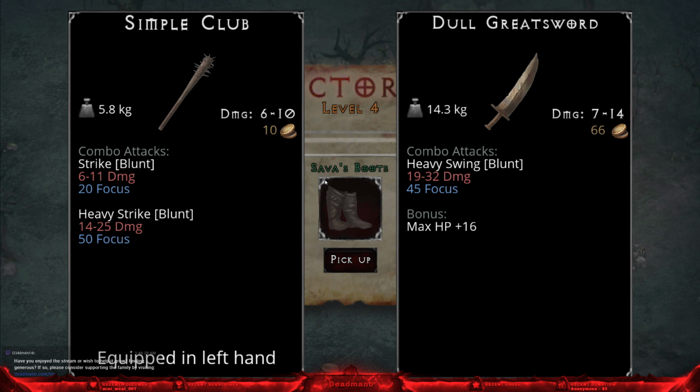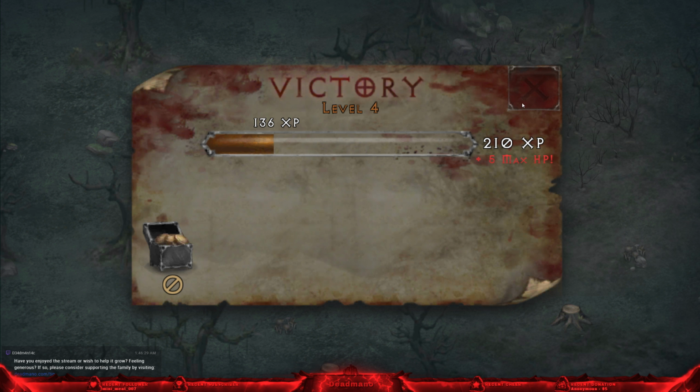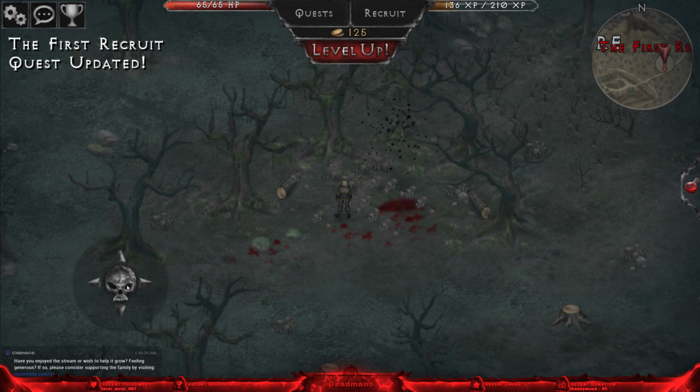Oh, and we got a dull greatsword. Look at that. 7 to 14 damage. And the combo is 19 to 32 swing damage for less focus than our blunt and max HP. Nice. I'm going to take that. Let's take both of them. Nice. And the gold. Woo!